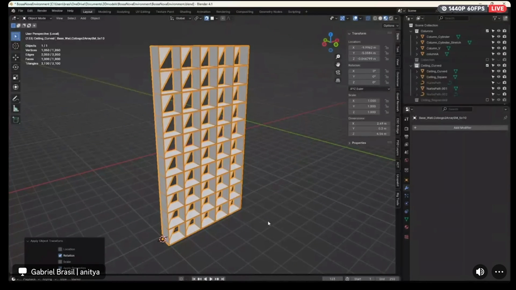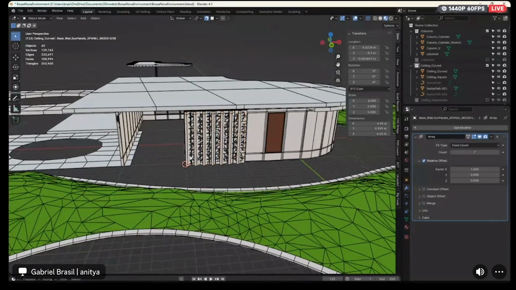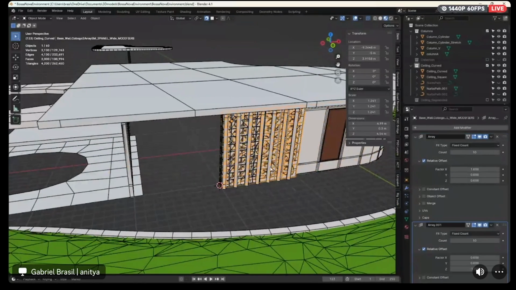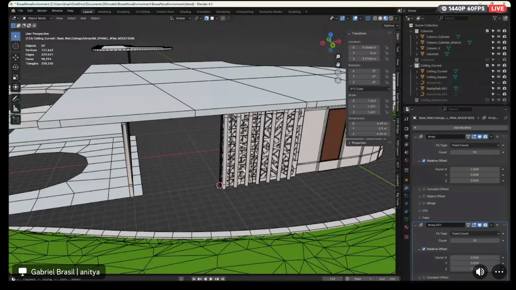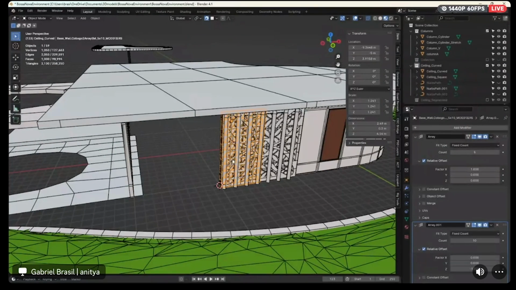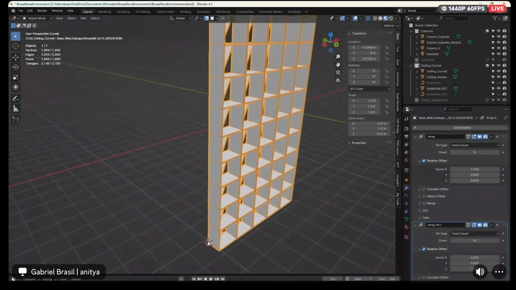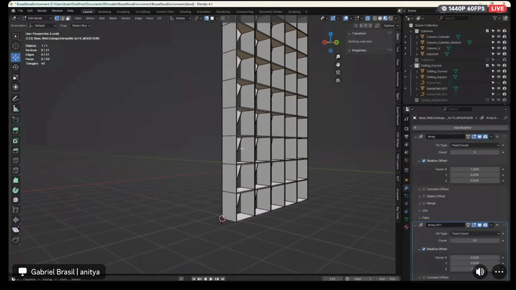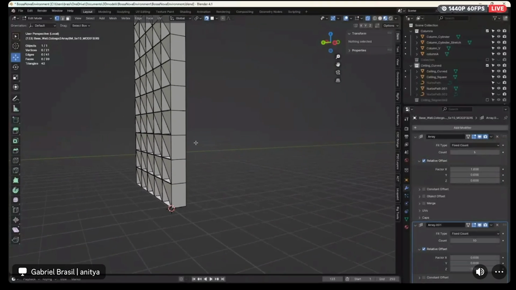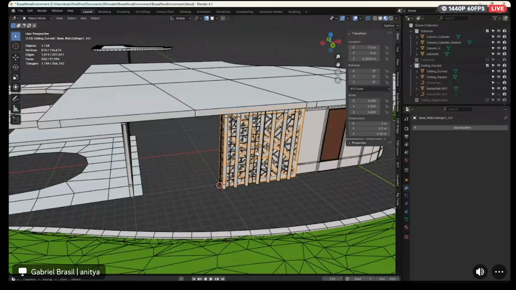And again, this is a step by step in Blender for those who know Blender. Let me explain a little bit what Blender is for those who don't know. Blender is free, totally free, and I mean free, as you really don't pay anything for it. The 3D modeling software is very, very powerful, and I really recommend anyone to grab it and be overwhelmed by it for a little while. It's increasingly becoming an industry standard in some areas. And again, like I said, it's free. In Blender, you can model, you can animate, but you can also prepare assets to bring inside Anitya. It's a very good platform for that.